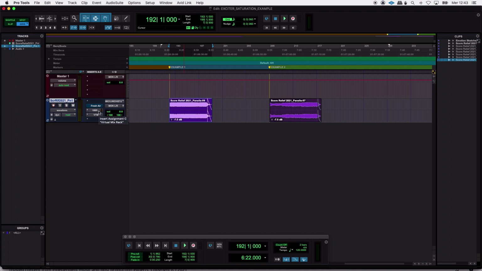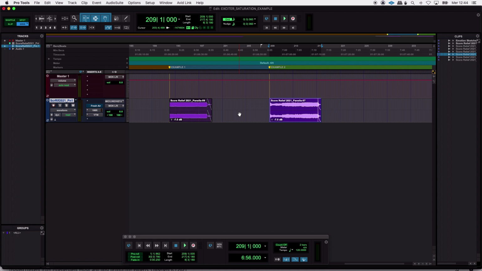Let's listen to the example one more time, without and with processing. This is the typical case where the processing becomes really evident when you bypass the plugins, which is exactly what I needed. A subtle processing that works as icing on a cake. You don't necessarily need it, but when you add it, everything tastes better.